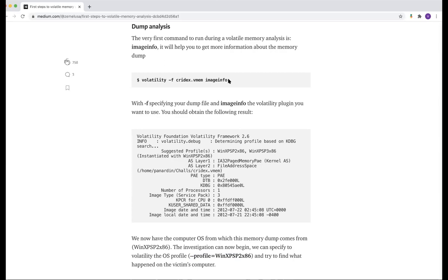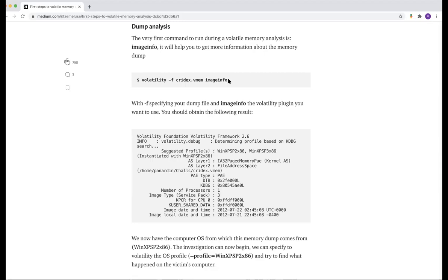But Volatility has listed which profiles they currently support. They even support Windows 10 now. When I started with this, Windows 10 was not there, and then it came, and it was quite new. At that time Volatility was not supporting Windows 10. So when I parsed an image collected from a Windows 10 system, what I was getting was non-readable characters, nothing, it was not able to parse it correctly. So that was the difficulty.